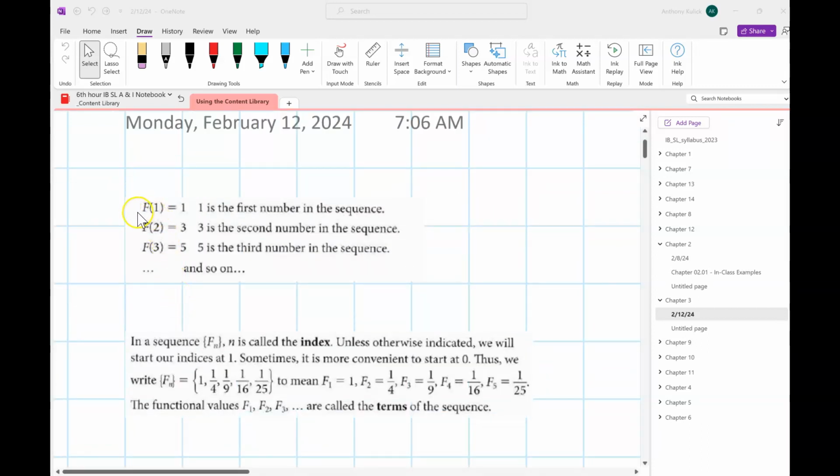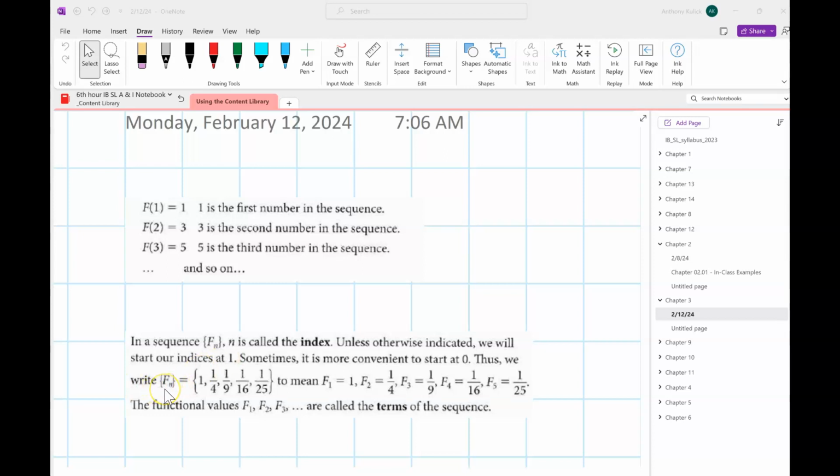Sometimes we'll use the traditional function notation to represent a sequence, and sometimes we'll use a subscript. So f subscript n means the same thing as f of n, where n is just our independent variable. Oftentimes we'll refer to that subscript as the index, and unless it's stated, we assume our index starts at 1. Sometimes it might be 0 depending on the context, but for this class and this textbook and the IB in general, they have everything starting with 1.